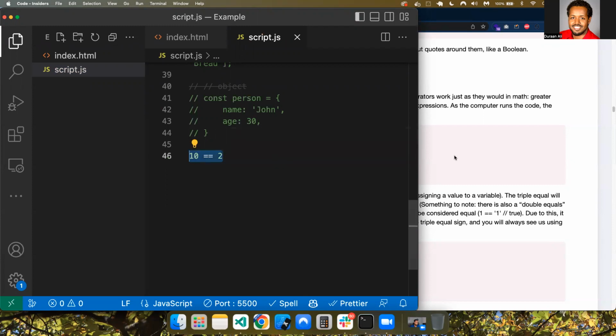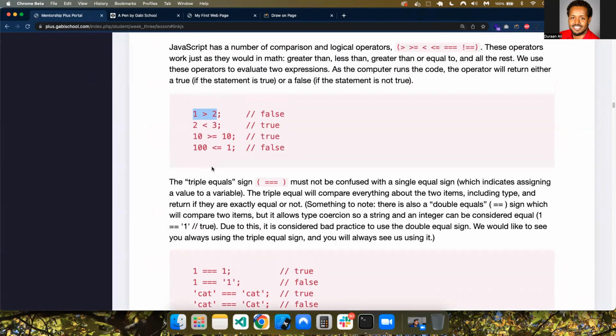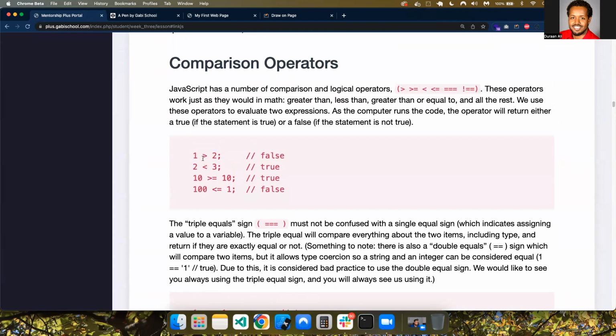In JavaScript, there are four ways to compare things, maybe five. There is greater than. It's just like in high school or in college, how you learn in math. You have greater than, less than, greater than or equal, and less than or equal. This is as close as you're going to get to math in JavaScript.